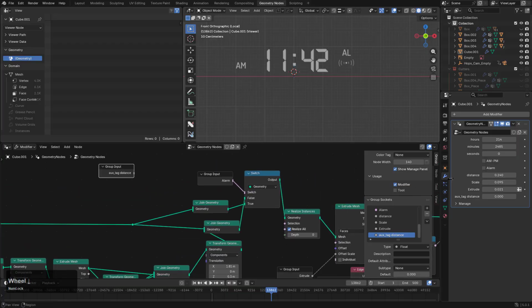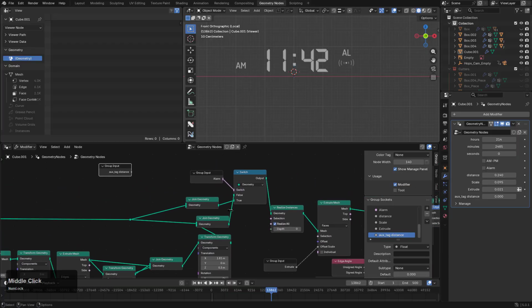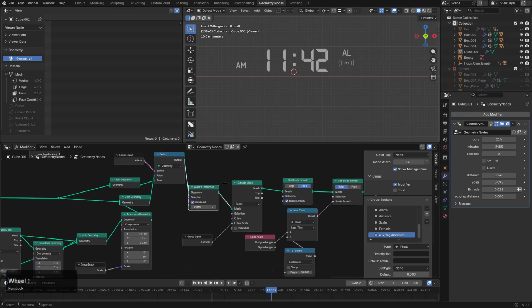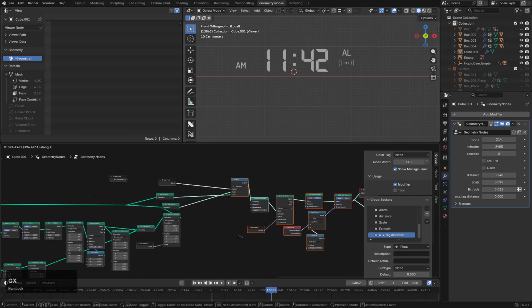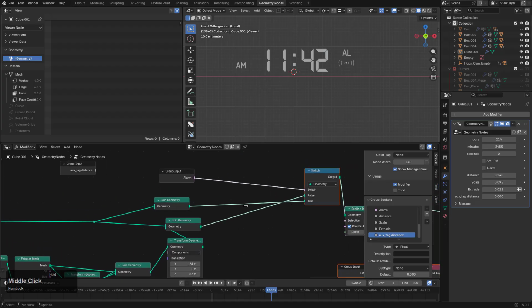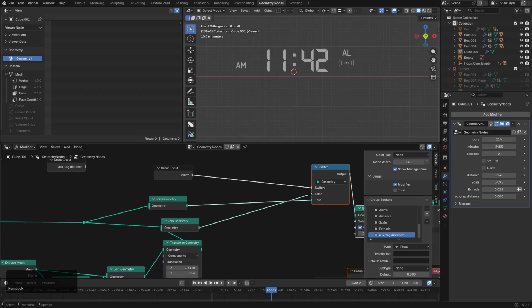So we have this time over here where everything's being combined. So we spread this out, and all the switch does is just goes back to the main line where we don't have everything joined up. It switches to a version where we have it all joined up.